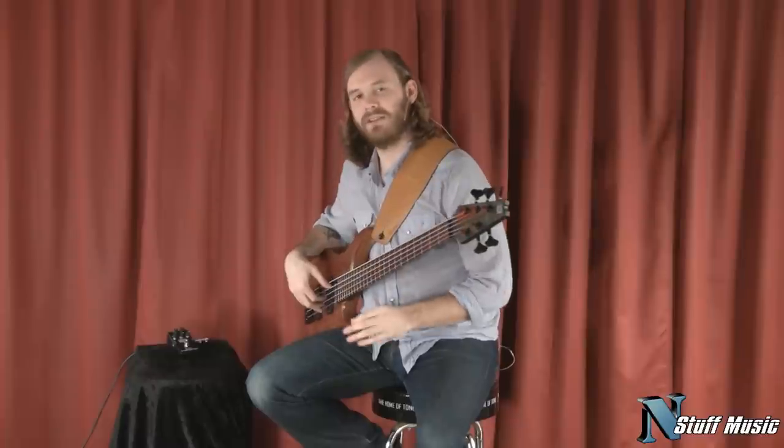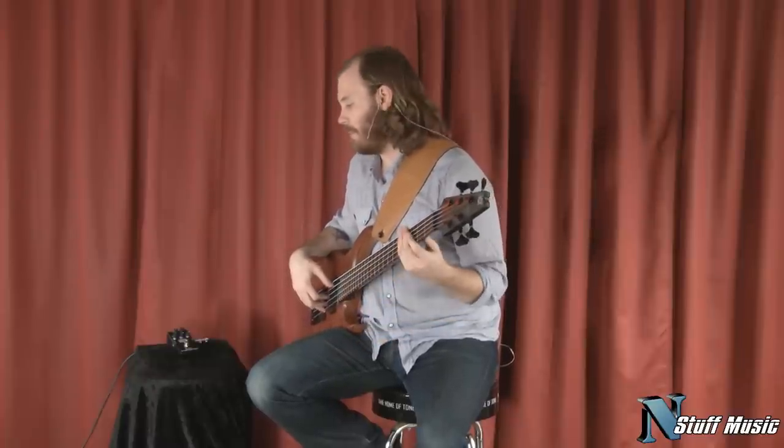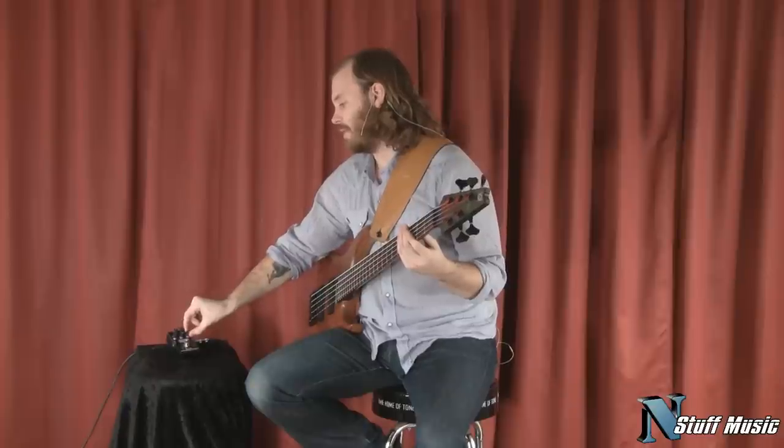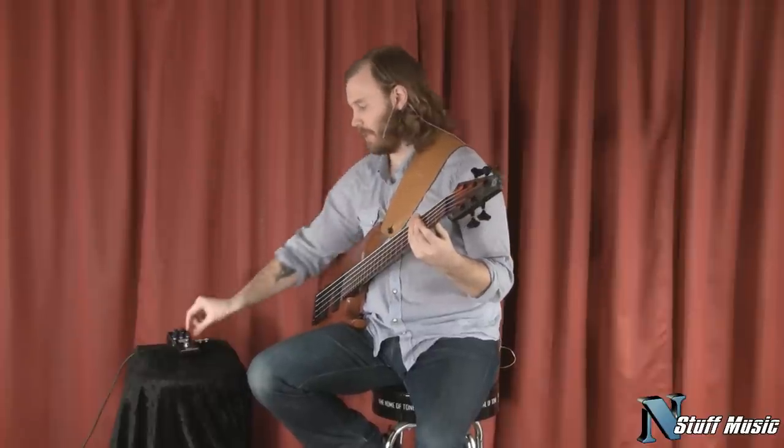Now I have the sensitivity set pretty high, so my notes all end up being pretty even sounding. But if I turn it back a little bit, you get a little bit more variation in the filter with the dynamics of your playing, like so.